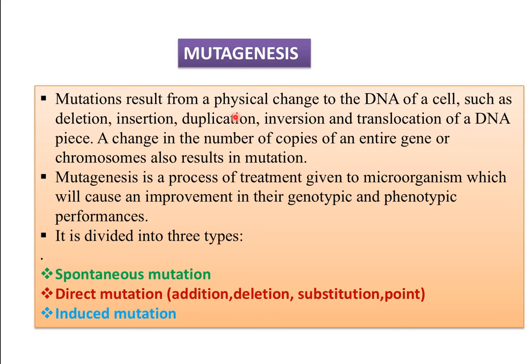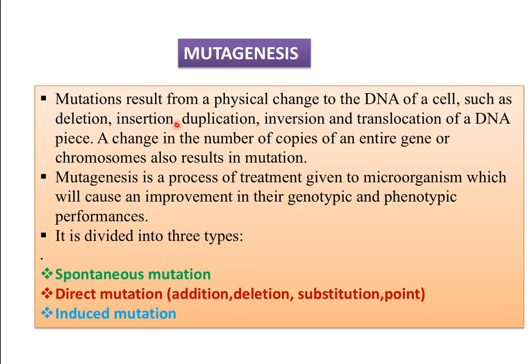And an individual which shows an altered phenotype due to mutation is known as a variant, means mutants, variants. Then factors or agents that cause mutations are known as mutagens. Mutation which causes changes in the base sequence of a gene is known as gene mutation or point mutation. So these were some terminology related to mutation.